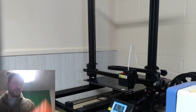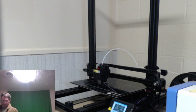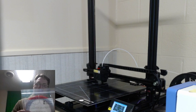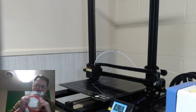I'd like to get a spool of this stuff. This is the Pro PLA, which I would like to get a spool of. Now that the CR10S is updated, I will print a maker coin or two out of this and see what my thoughts are. I'm really looking forward to trying this out. But this stuff is just stiff as hell, so I'd really like to try that.